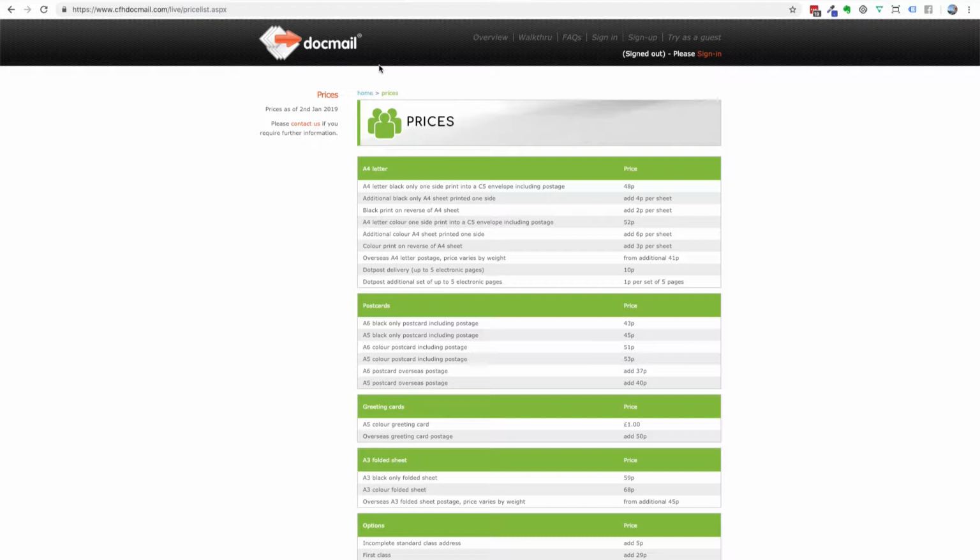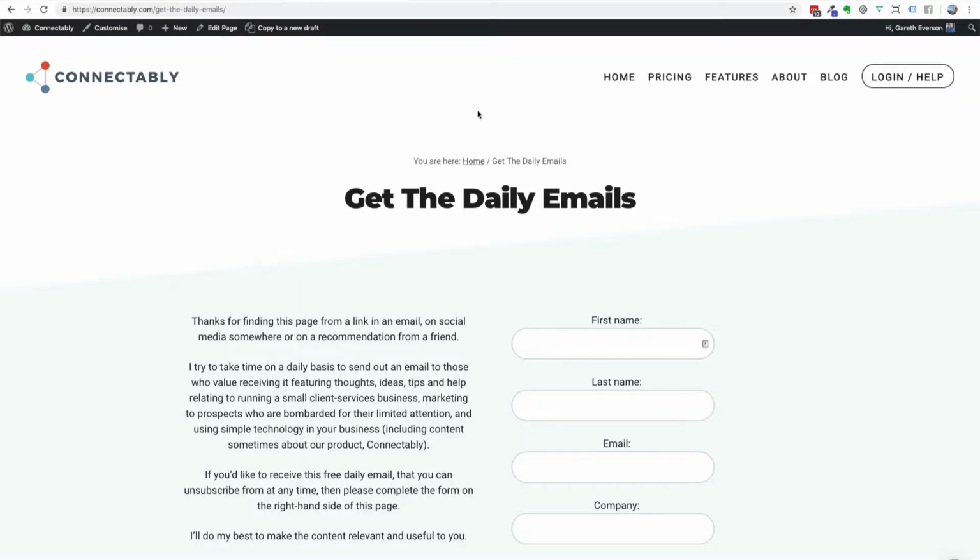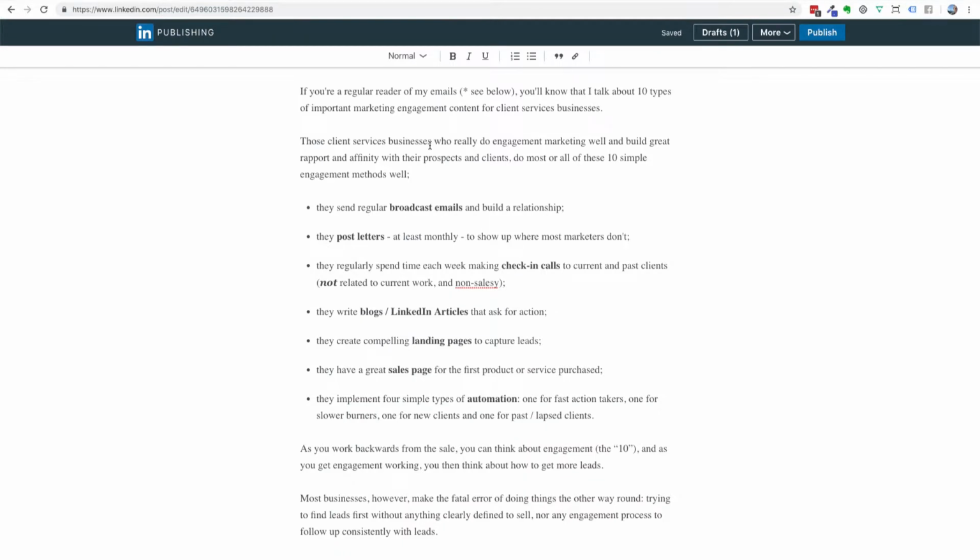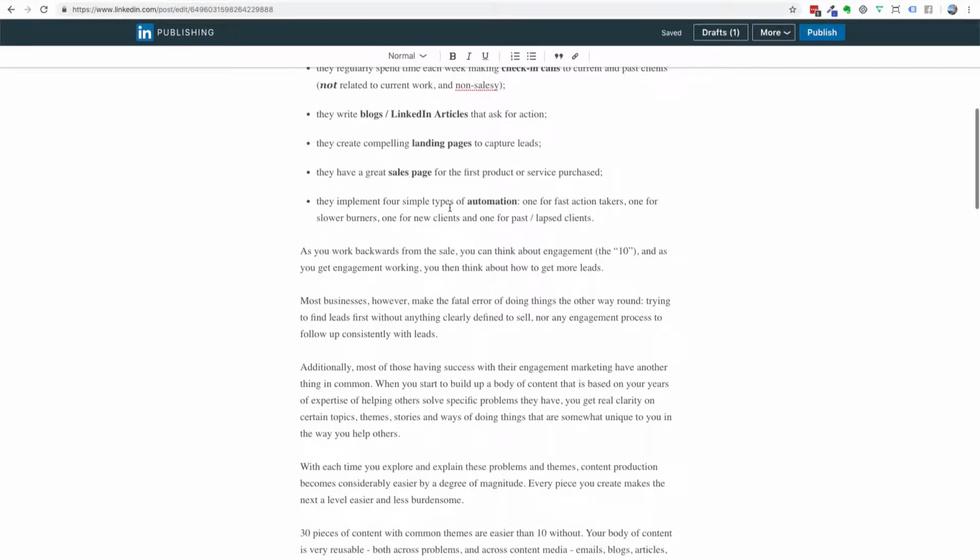You upload the templates, the documents, and then using Connectably, we'll fire in a message using the automations into Docmail, matching that contact and their address details against the template, and Docmail send that out either standard class or first class.